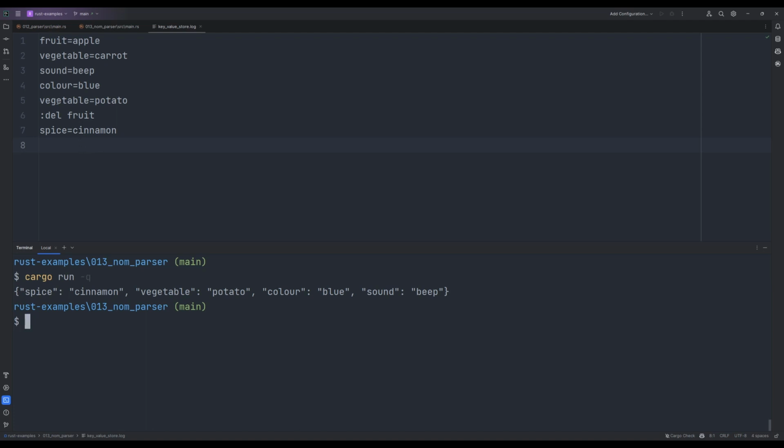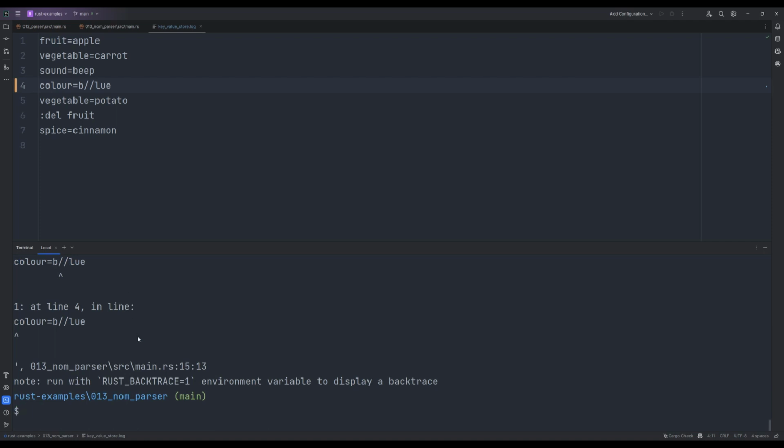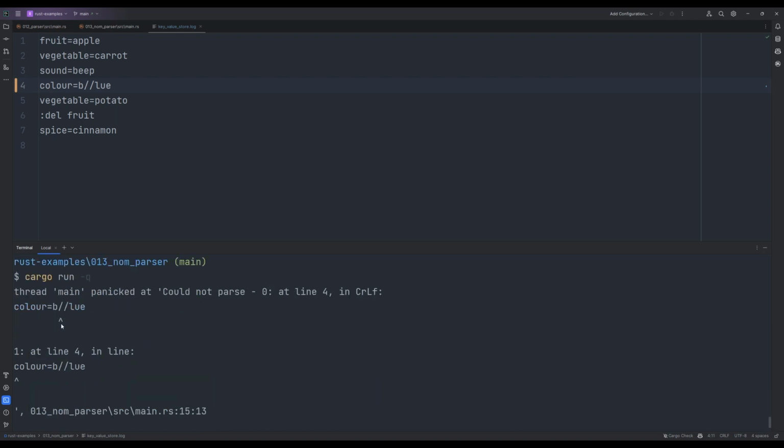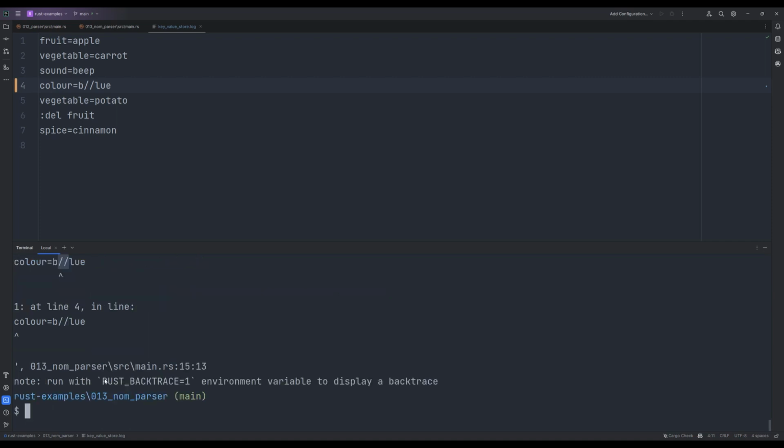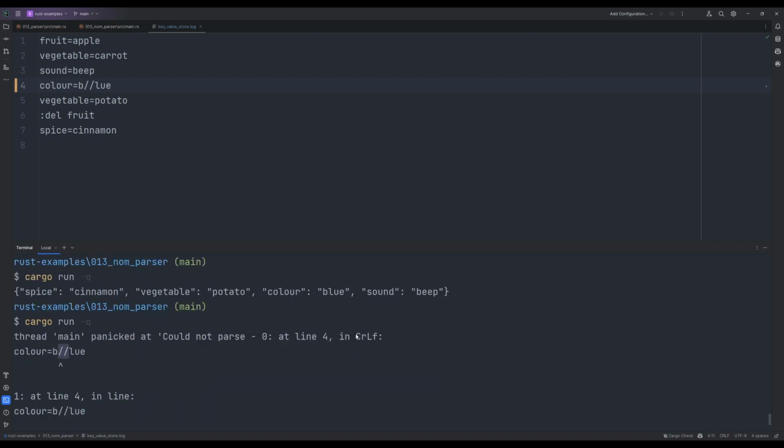So if I break a key value assignment, let's say we put something we're not allowed to have in the value, like double slash. We are only allowing letters and numbers. So if we run that, it tells us, okay, I didn't parse. It's telling us that that character was the problem. And it's not being super helpful. It's telling us it was expecting a control line feed. So it's matched all of the letters that it can. After the letters have been matched, it's expecting a new line. So it's pretty close. It's telling us the thing that was broken in about the right place.